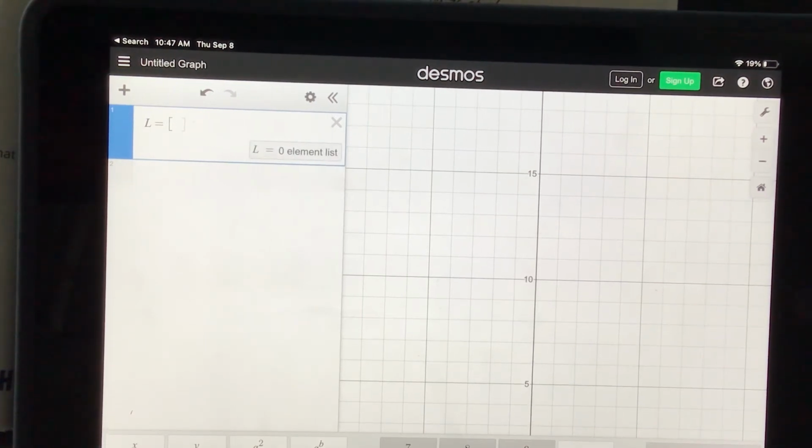We're gonna make a list of these numbers. So I put L equals bracket. Up by the delete button is a bracket. It is pretty picky. If you forget the bracket or you forget the equal sign, it's not going to work.